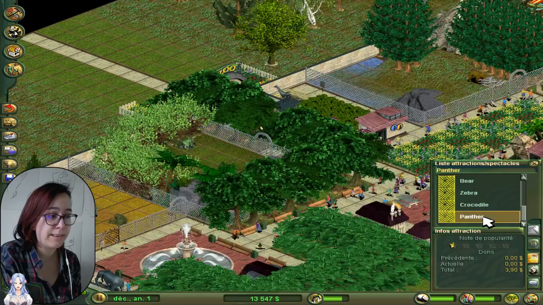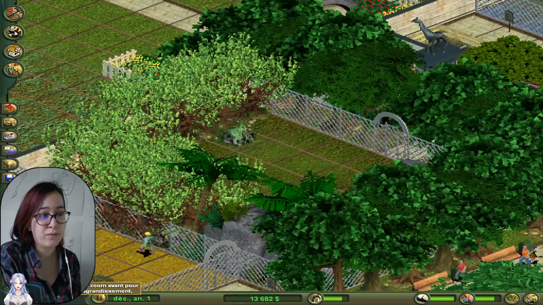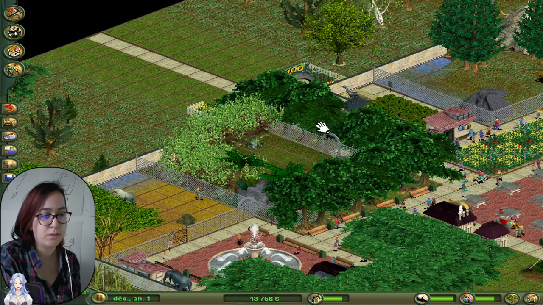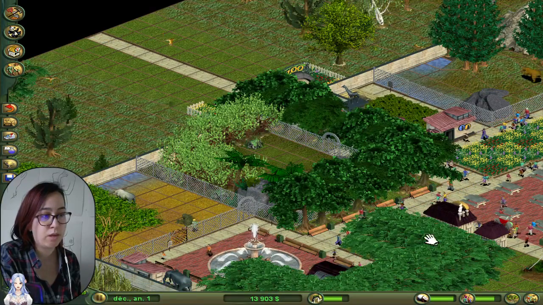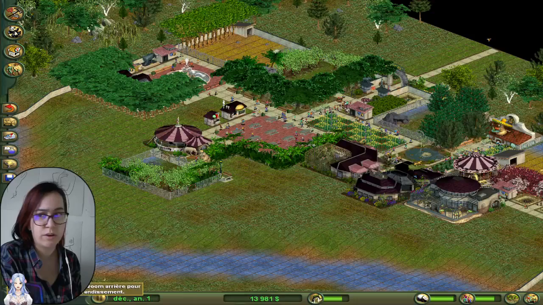Crocodiles are still quite high. I'm quite impressed. And the panther is not being liked a lot. But to be fair to the panther, it's not being seen a lot. Like, I didn't put a lot of path going there. There's only three squares that can see in the enclosure. So I think that plays too.